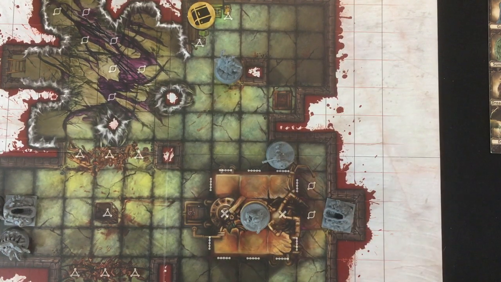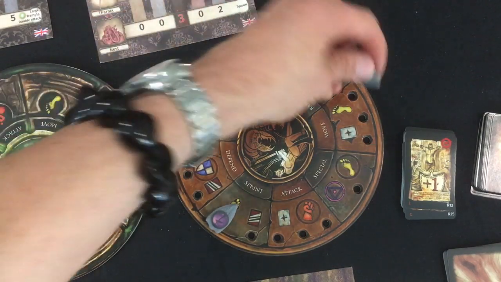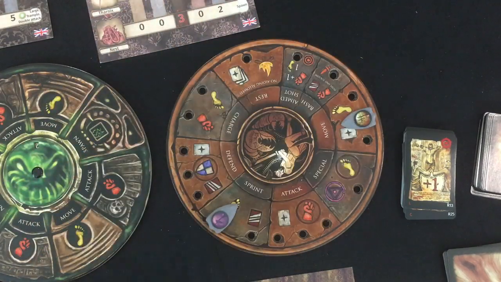And then Elisa will just move along. It's pretty low on cards. I mean, she could just rest, but now let's go 1, 2, 3 and get a little bit of movement and a free card.